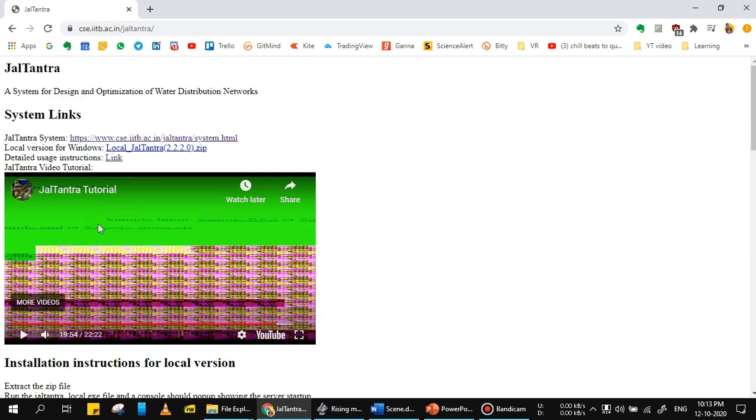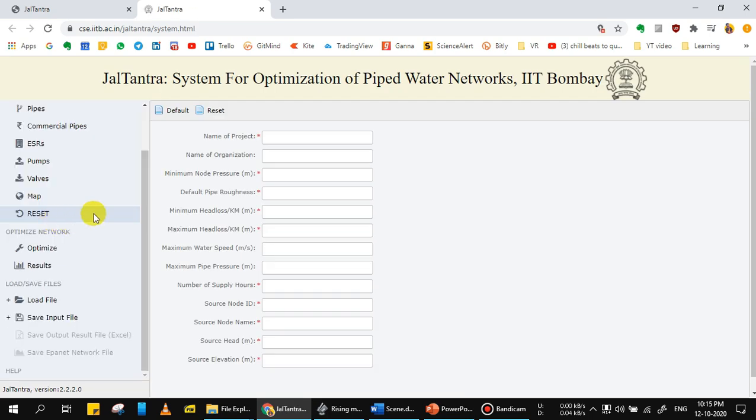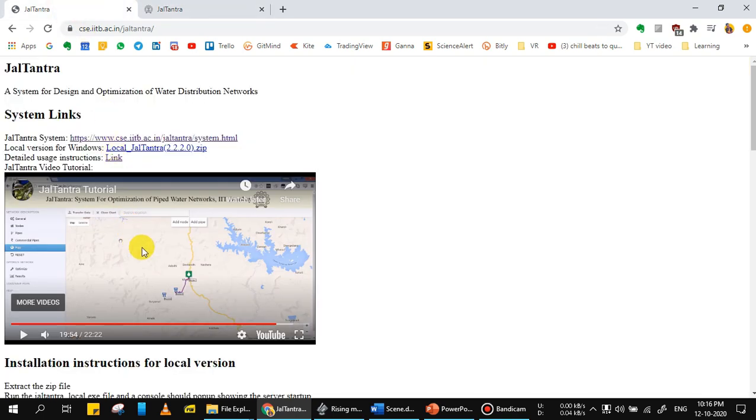I will show just the layout to you. So this is how the web-based application looks. Here in this section, you have to fill in the required data. And after giving inputs, just click optimize to get the desired pipe diameters with cost, losses and pressure. You can save input and output in Excel XML format from here. You can upload a branch file also. So just go through the tutorial and you will understand everything.